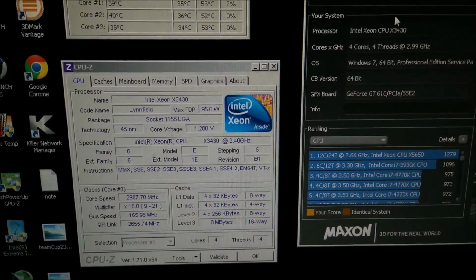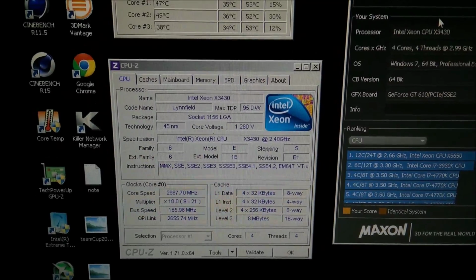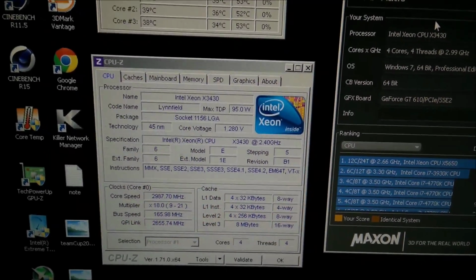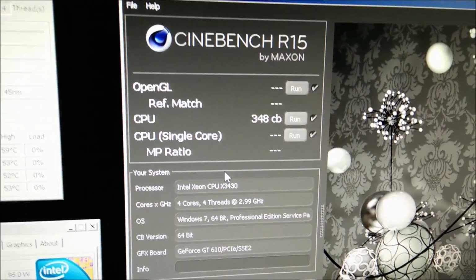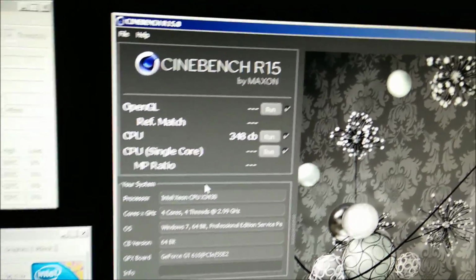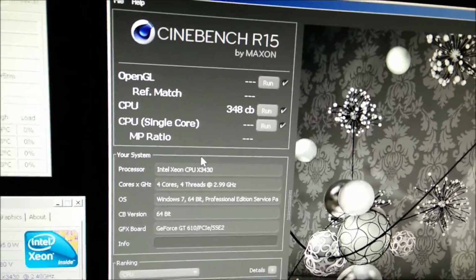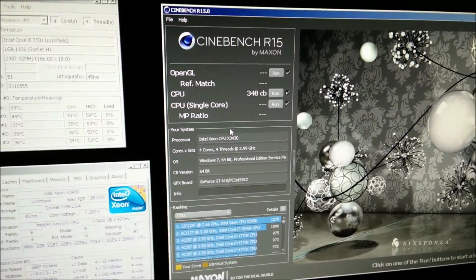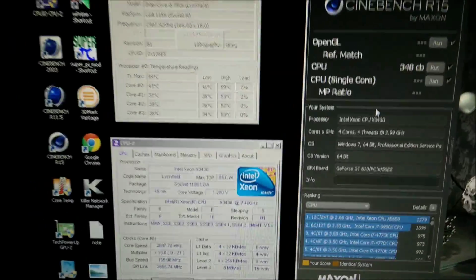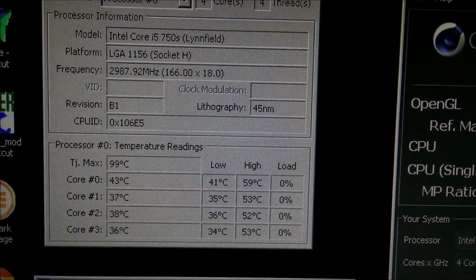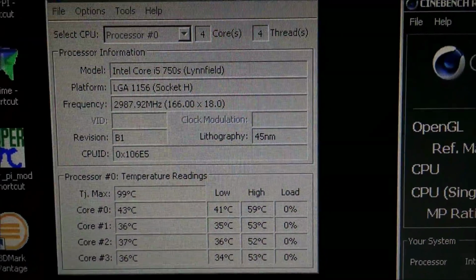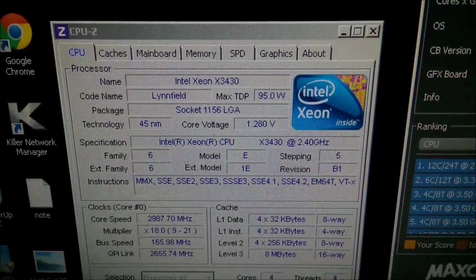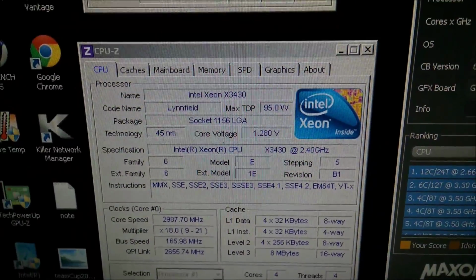Right, so the first step up I've decided to take is straight up to almost 3 GHz. It's 166 on the bus speed. That's got me a score of 348, which isn't particularly good compared to my stock i5 results, which was also at 3 GHz, but I was running it in real time without CPU-Z and Core Temp open, so that'll make up a few points, I would have thought. As you can see here, it's still 59 degrees C was the maximum temperature during the run, and it's on 1.3 volts in the BIOS, which isn't very much either.